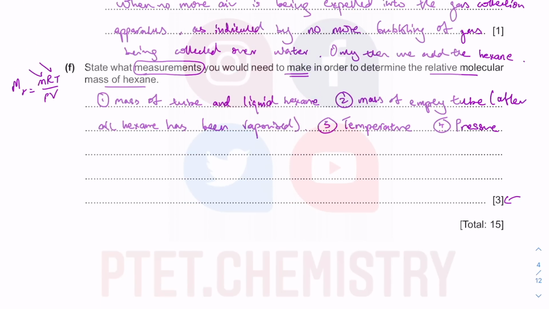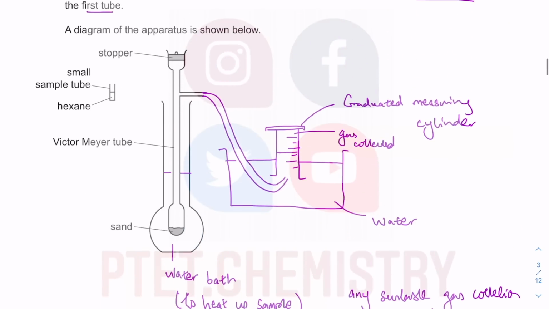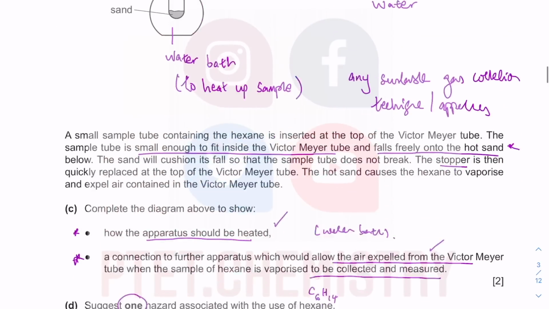Okay, and lastly, you will need to measure the volume of the hexane gas being produced. But remember that they already kind of guided you that you already have a bit of expelled air, so you don't take it from zero. So you need to take it from the moment when there is no more bubbles being produced before you add in the hexane vial into here. So that is your initial reading. So that's the volume reading before hexane was added. And of course, then as the hexane gets vaporized, this volume will increase again, and this level will fall down, and then you have the volume reading after hexane was added.